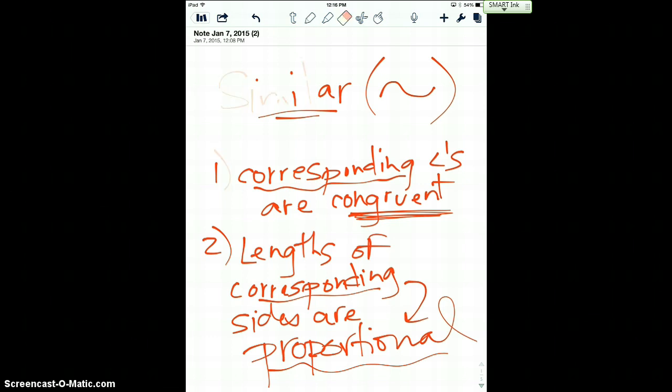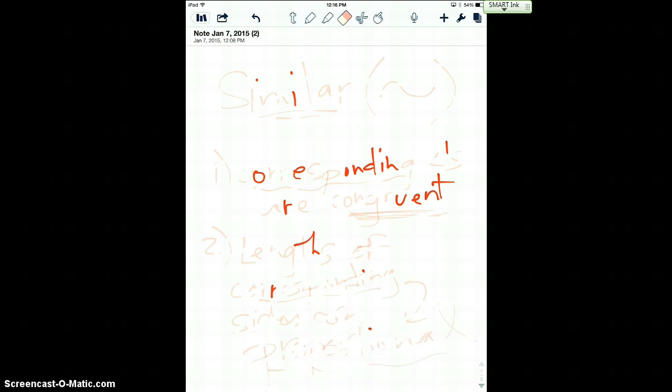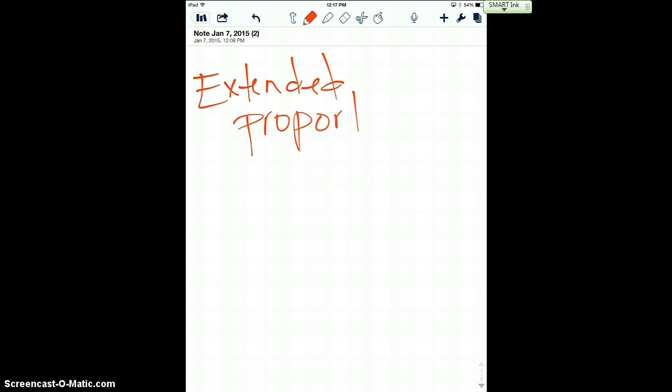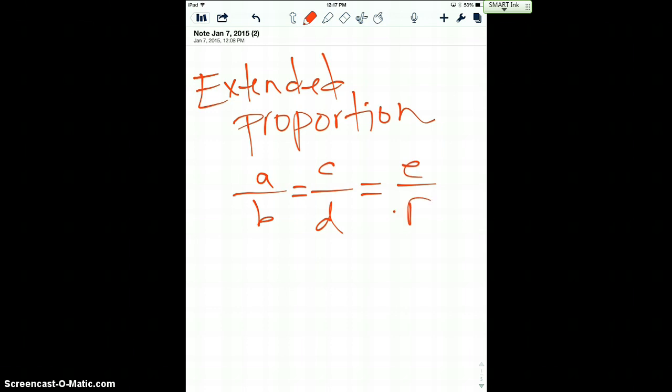All right, some other terms that we have to cover before we actually start doing some problems, because I have a lot of problems, people. Math problems. Okay. Another idea that comes up that we'll use is an extended, we talked about extended ratios yesterday. Now we're going to talk about extended proportions. So we know a proportion would be something like A over B equals C over D. An extended proportion, you're right, it's extended. It could then equal E over F. Okay? It could just keep going. So dot dot dot. Extended proportion. That's when you have three or more ratios that are equal.